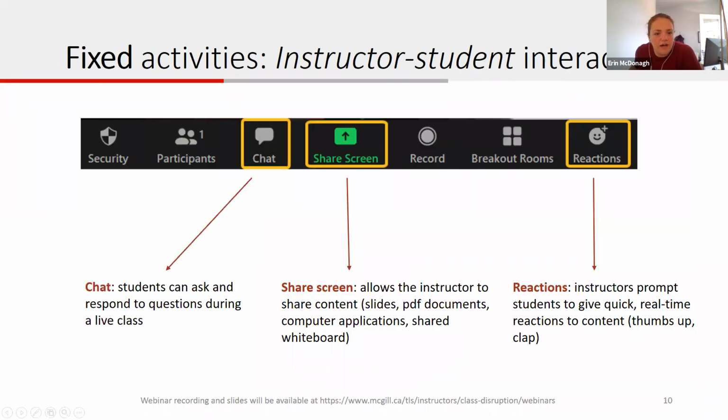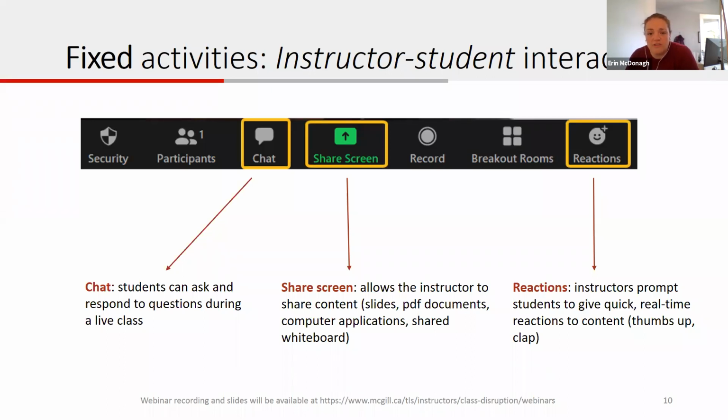I wanted to give you an idea of what your Zoom taskbar looks like and how you can find the tools that I'm talking about. On the left-hand side, I've highlighted the chat button. The chat button is a really useful tool. It may or may not be practical for you, depending on how you like to teach and how easily you can ignore chat bubbles that keep popping up. But it's a good way to ask students a question in real time and get their feedback live.